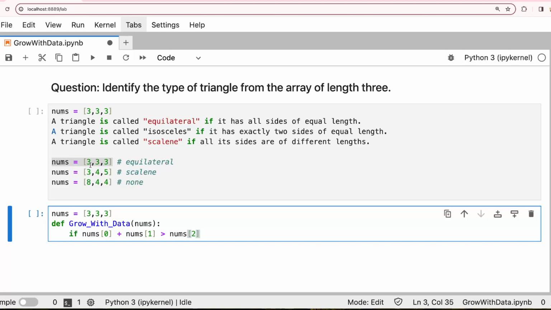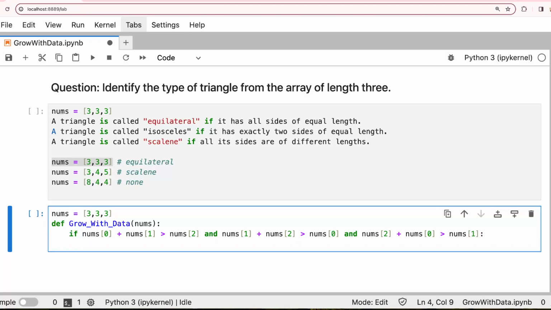So that's the basic one. You add elements 1 and 2 and see if it's greater than the third, and then you look at the other options also. You can just copy this and check that nums[1] plus nums[2] should be greater than nums[0], and nums[2] plus nums[0] should be greater than nums[1], right? If all three conditions are satisfied, then we have to look for what type of triangle it is.